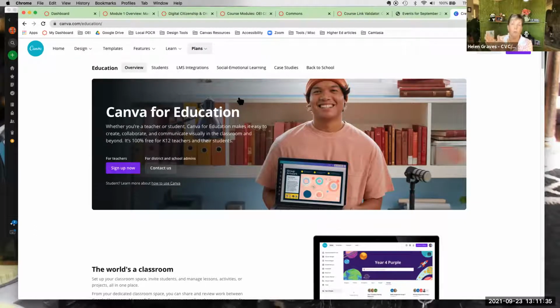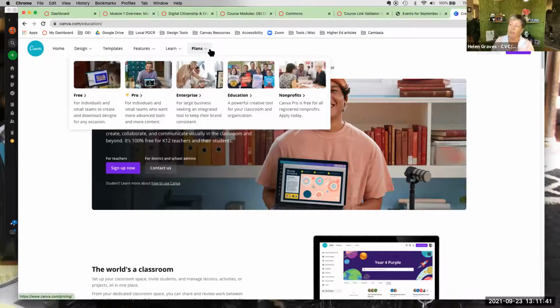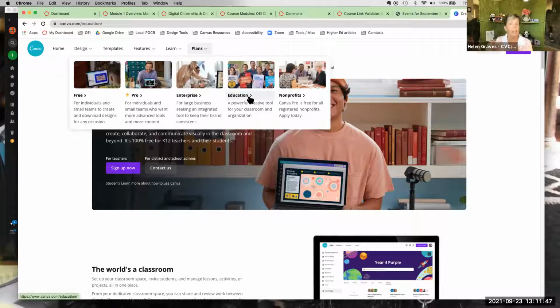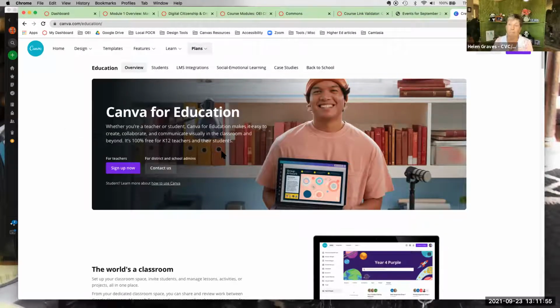So make sure if you're going there and you don't yet have your account, go in, check plans, select the education option. When I did a new one for my Coastline, I just put my Coastline address. And when I logged in, I had the Premier features and tools and everything. So check it out. It's really fun.